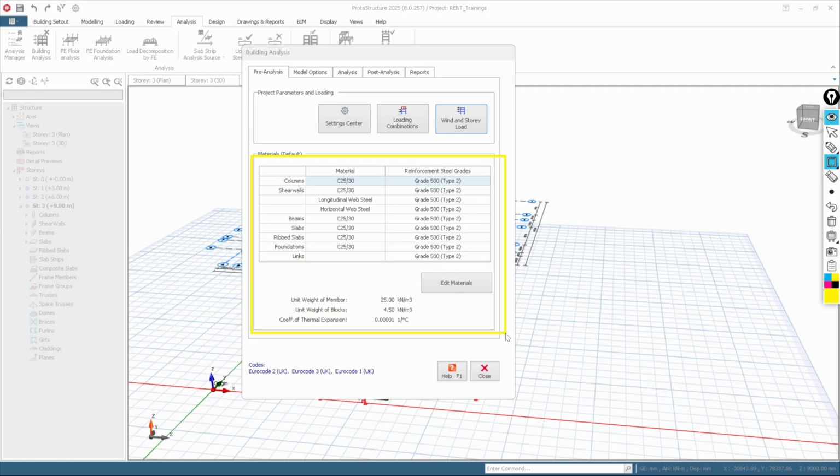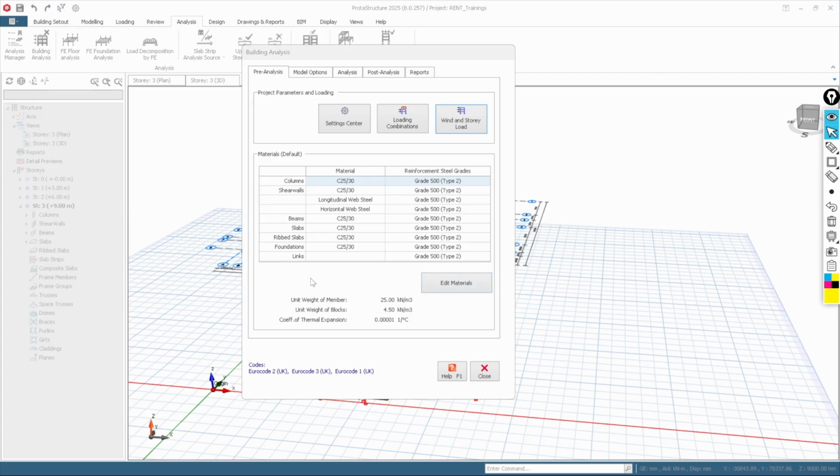Then this place is a very important place. This region is where we define our materials, the materials that we are going to be using for this structure, their physical properties. We are going to be defining them in this region. To define that, first of all, we see our materials here, our concrete materials and our reinforcement steel grade. The class of concrete used for our different columns says 25/30. That is class 25 or 30. And here we have our reinforcement steel grade, 500, that is 500 type 2. That simply means about 510 newton per millimeter squared of characteristic tensile strength of steel. But you have the option to change all of that as we want.